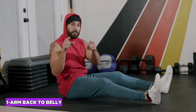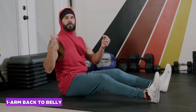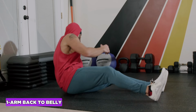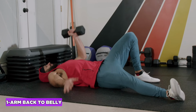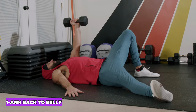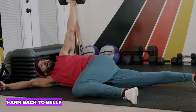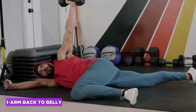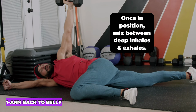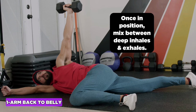The one arm back to belly is one of my favorite drills to improve rotation in the hips and the upper back, or thoracic spine. Start in a fetal position with a light dumbbell, and then roll to your back, setting up for a get up. Now we'll start by translating forward into a sideline position and get yourself nice and organized. You can rest the head on the biceps and have the eyes up at the bell. Now just do some elongated breathing, inhale through the nose, exhale through the mouth.